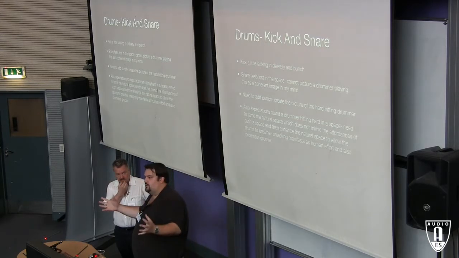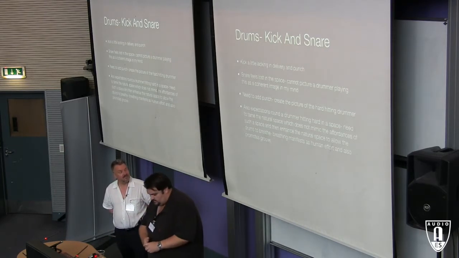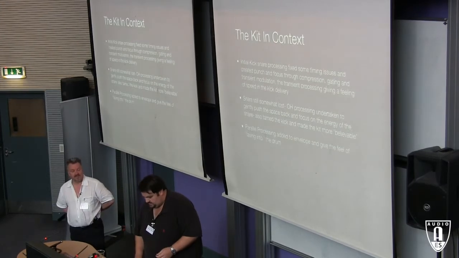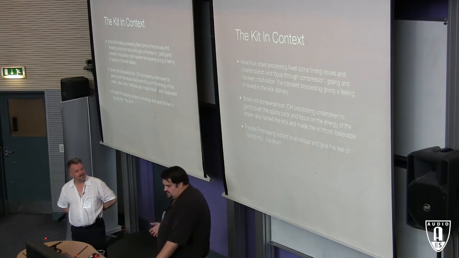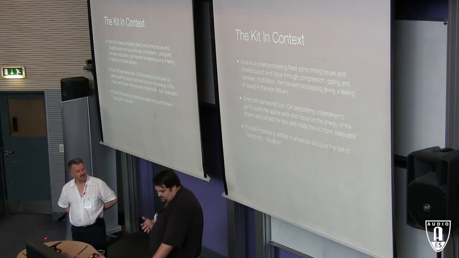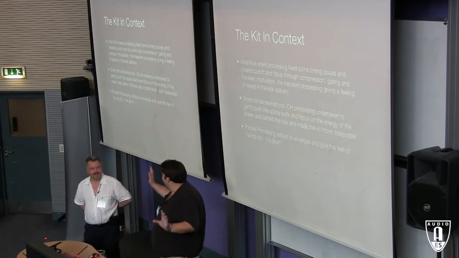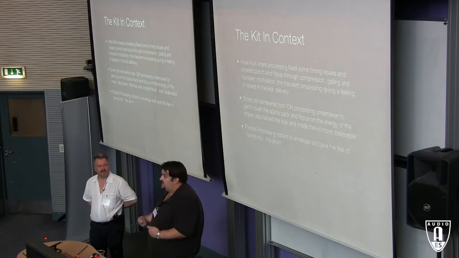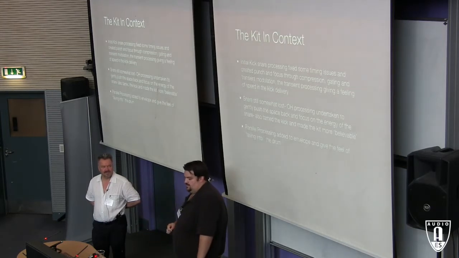We also want to paint an image of the room the drummer is in and the energy associated with that room, which will then feed our rapper who has yet to track his vocal. So we want to create a feeling of a hard-hitting drummer. Turning to traditional tools like compression and gating to add a little punch, and using an SSL channel strip expander on the overheads to gently allow the snare through without being too destructive. Now I feel like this drummer has both hands the same size and they're both holding big sticks - it's made it more believable.